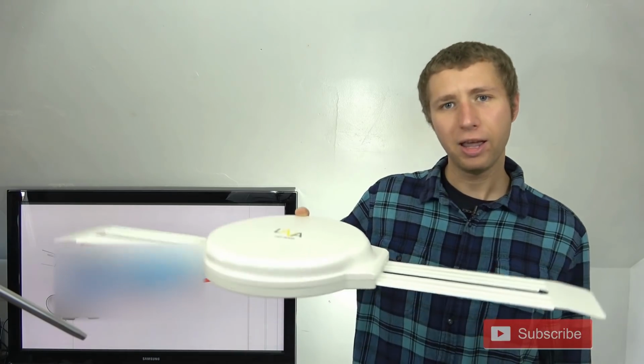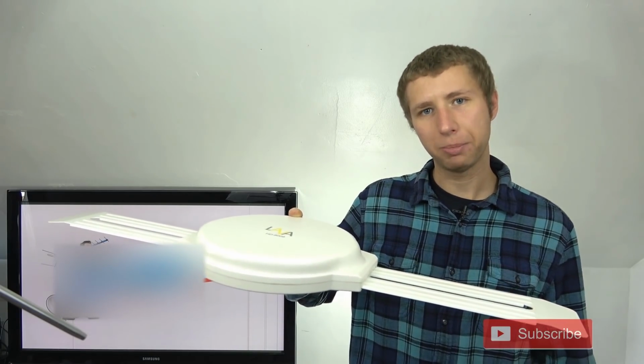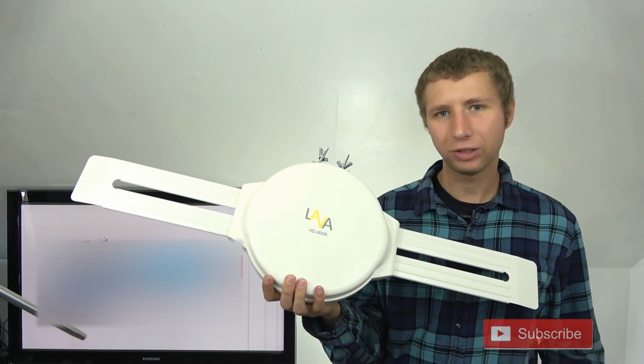Today I'm going to test out and review the Lava HD-8008 Omnipro Omni Directional antenna. This antenna is supposed to bring in stations from all directions and is best suited for people that live in between 2 or 3 markets, where the theory is that a directional antenna will not pick up stations where it's not pointed at. Looking at the design of the antenna, it seems pretty decent.